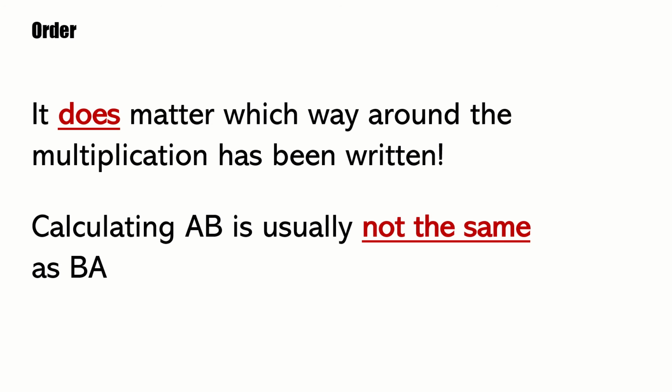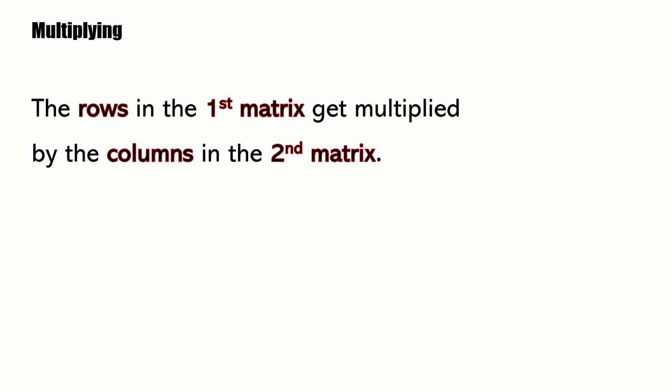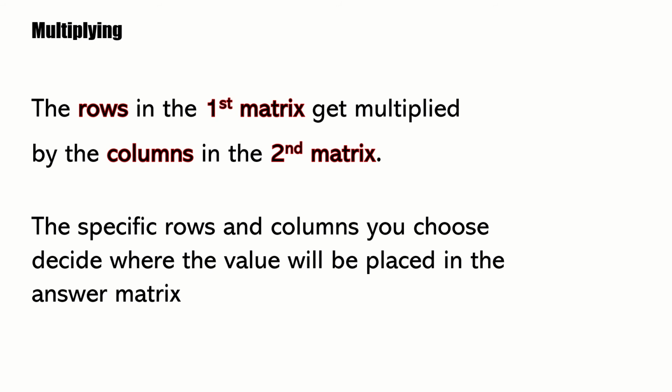Okay, the general idea of the process is that we're going to select rows in the first matrix that was written, and then select columns in the second matrix that was written. It's always going to be that way around. You can't pick rows from the second and columns from the first. It's always rows from the first matrix, columns from the second matrix. Which rows and columns you choose affects what number you're calculating for your final answer. Because the answer is going to be a matrix, and matrices are made up of a whole bunch of numbers, it's important at every stage of the calculation to be aware of what number within that answer matrix you're actually trying to calculate.